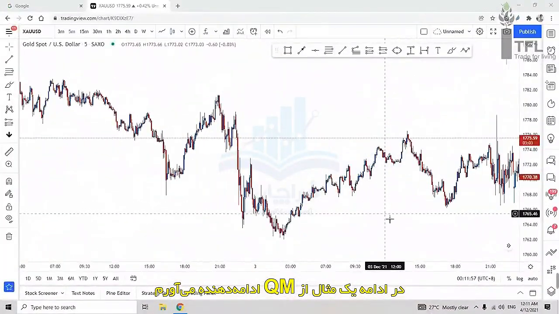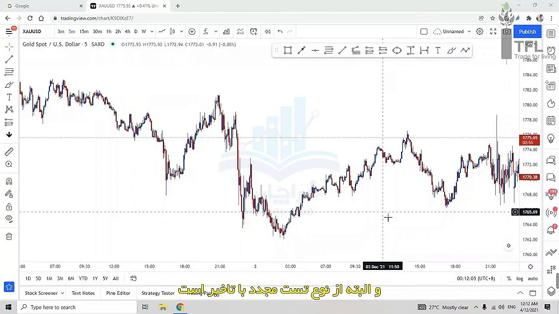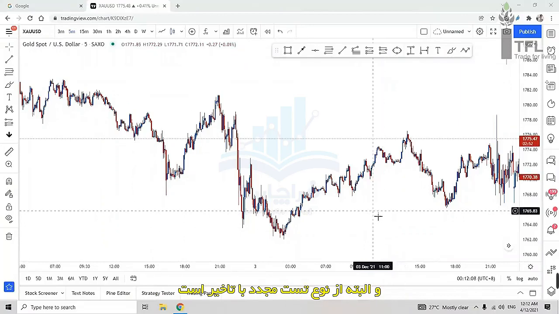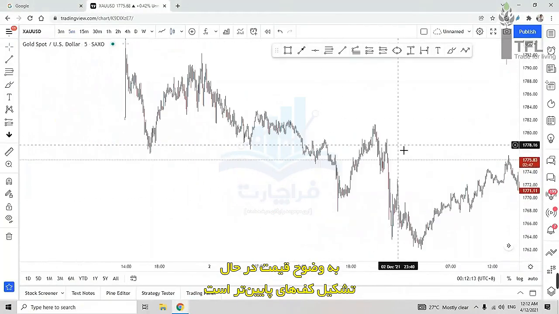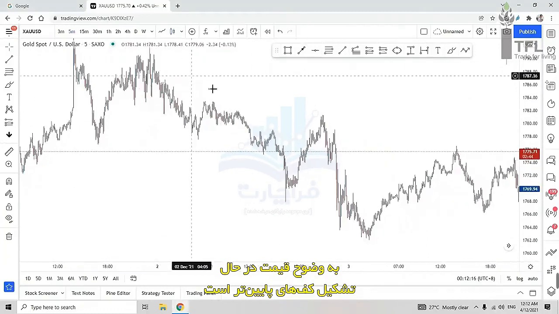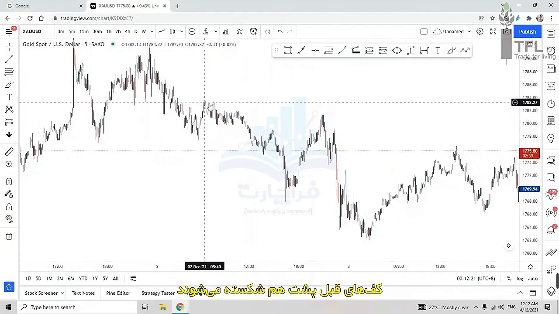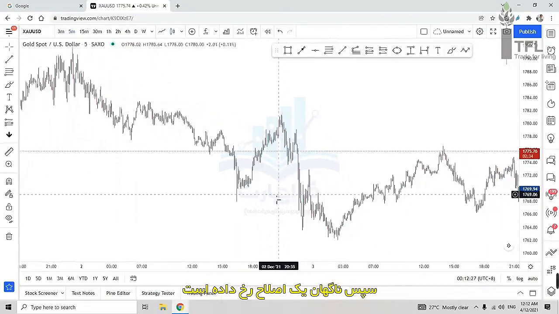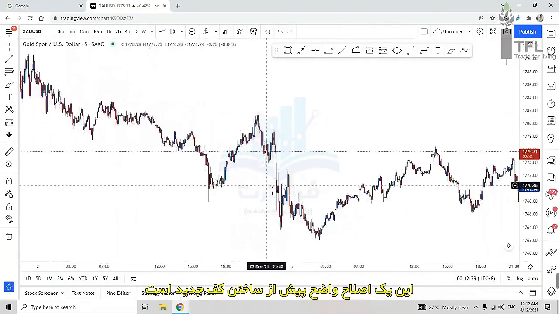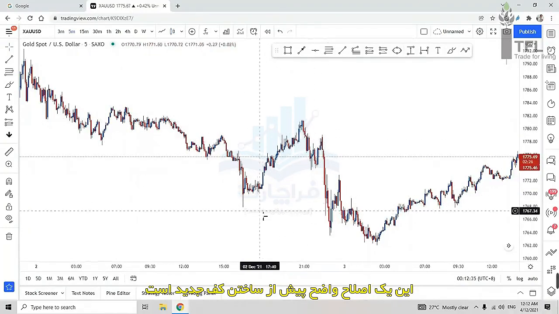Next I'm going to show you what is a QML trend continuous and of course combination with late retest. QML late retest. So very simple. If you look at the trend of this gold USD right here, the overall trend is going breaking lower high, lower low. It's breaking low again and again. Then suddenly there is a retracement. If you can see it clearly over here, there is a retracement before it continues to break another low.